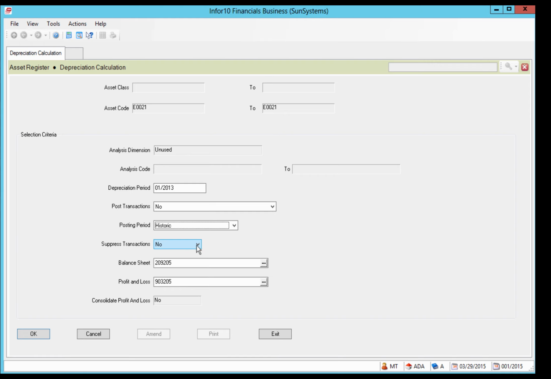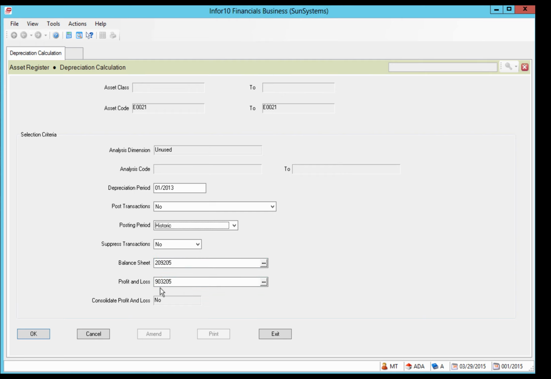And then suppress transactions. Probably what you can do is suppress having every asset posted to depreciation expense. If we put no here, it's going to put an entry in depreciation expense for every asset every month. So if I shifted this to yes, the depreciation expense entry would not be broken down by assets. For most of the organizations that Sun Plus is operating in, there's no harm having the depreciation shown by asset and depreciation expense, and there's certainly a lot of advantages to it. This is a little bit of a tricky part here because these numbers are coming in by default.